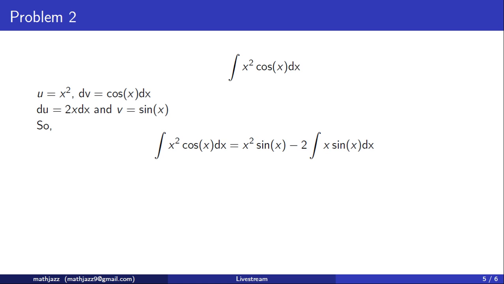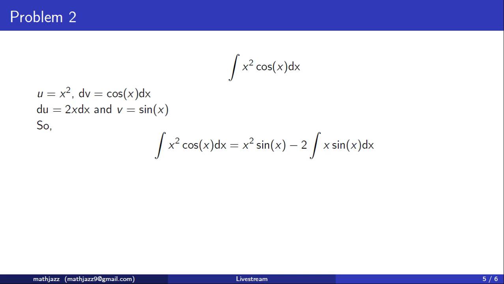From here, we notice that x sine x dx is another integral that we want to do using integration by parts. So we have to pick a u and a dv. If we pick u to be sine x and v to be x dx, then it undoes exactly what we just did. So we go the other way. We let u be the polynomial x, and we let dv equal sine x dx.